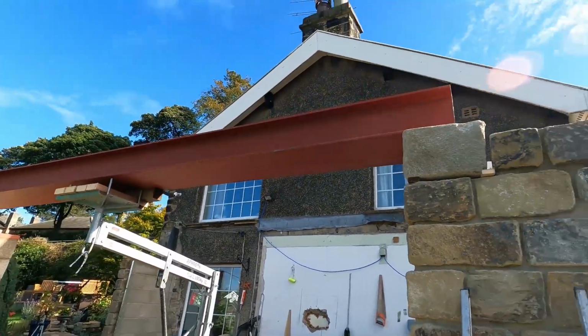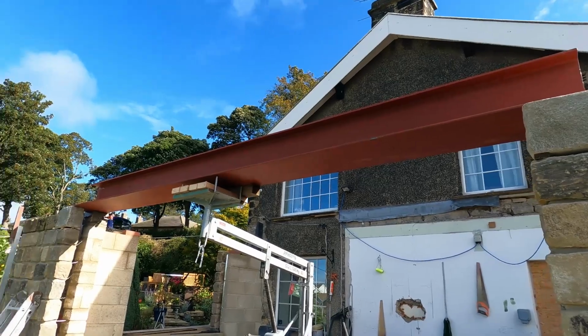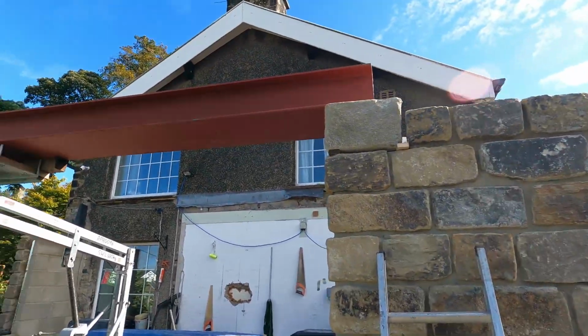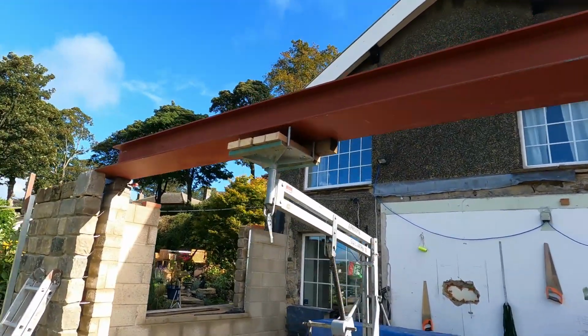Next to go in on top of that steel is the stone headers. There's three of those. I'll finish it off on that outer skin.